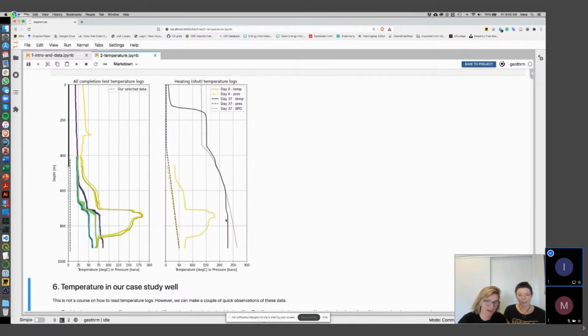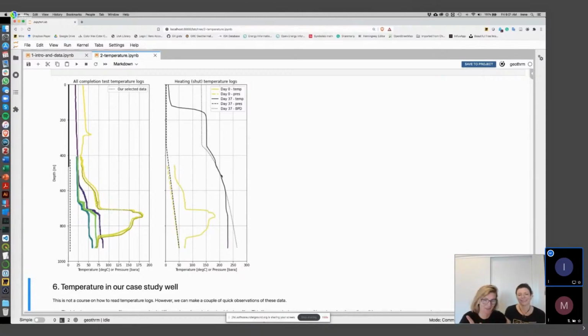So, a 2-second version of the fully heated temperature log. You can see the dashed line is the boiling point for depth curve, which is the temperature the well has to be to boil. You can see that below about 600 meters, the temperatures in the well, which are black, are all less than boiling point for depth. So we know that's liquid down there in the well. And above 600 meters, it lies along the boiling point for depth curve, meaning that this part of the well is two-phase.